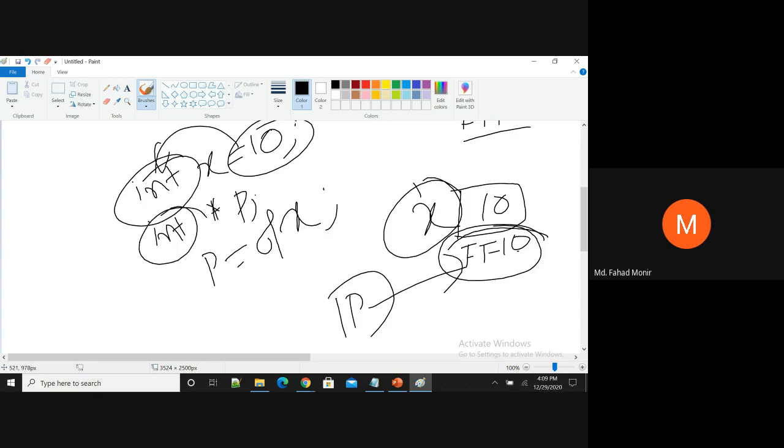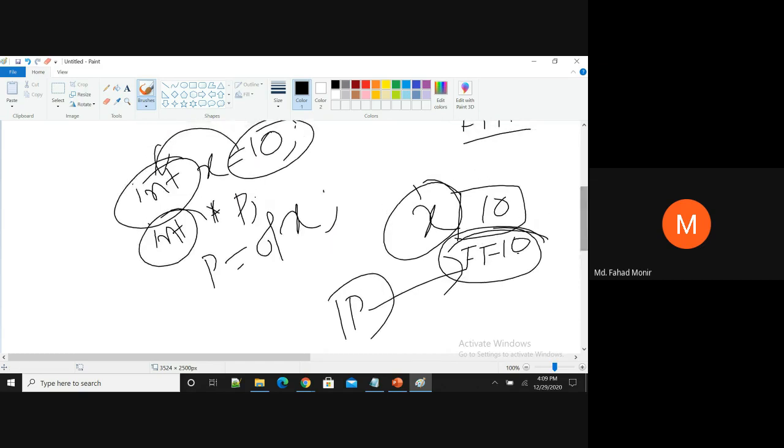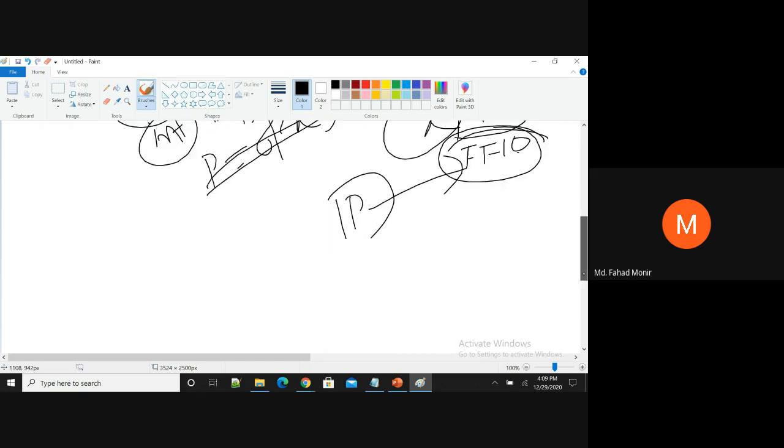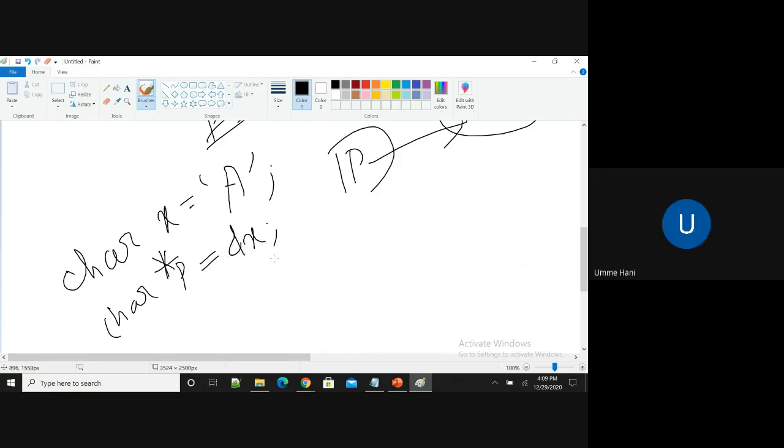এখন যদি x না হয়ে এমন যদি হতো, ধরেন এটা যদি character type x equal to a, then you have to declare character asterisk of p, sorry, character asterisk of p equal to ampersand of x. Okay guys? Yes, sir. Yes. Okay, good.